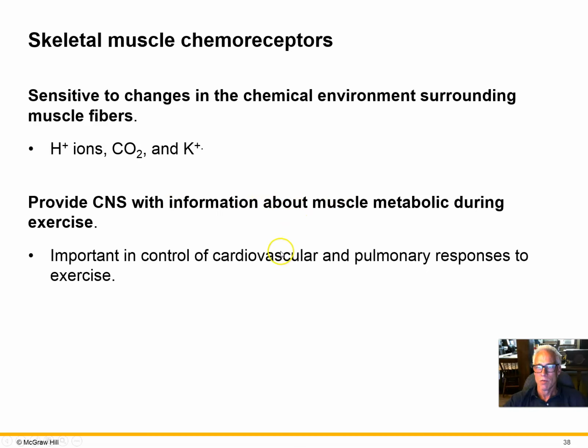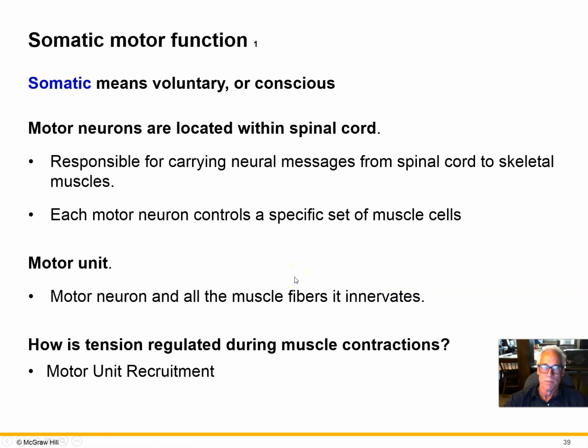So this is what helps control our cardiovascular system. How much extra blood flow is going to be needed? How much extra ventilation, air are we going to have to pump in and out of the lungs to get enough oxygen to that increasing blood flow through the lungs and then to the muscles? But it also probably limits the exercise bout that we undergo so that we don't overdo. Let's talk about that again a little bit more in a second.